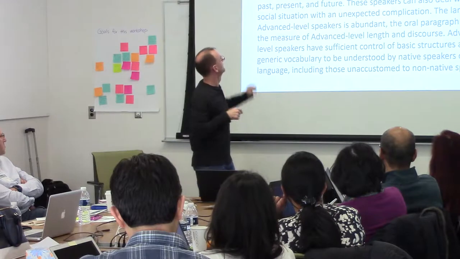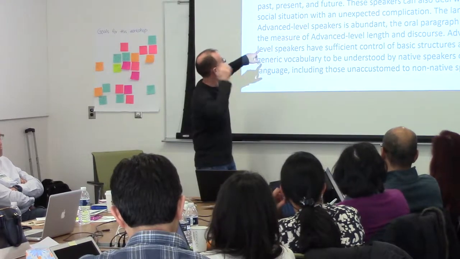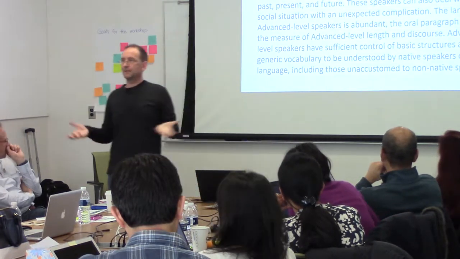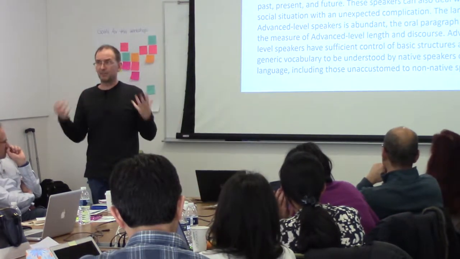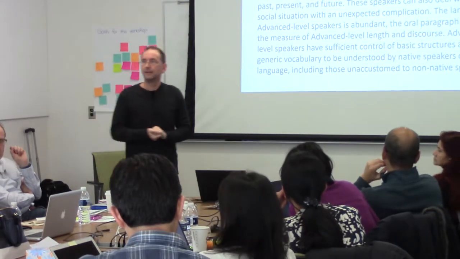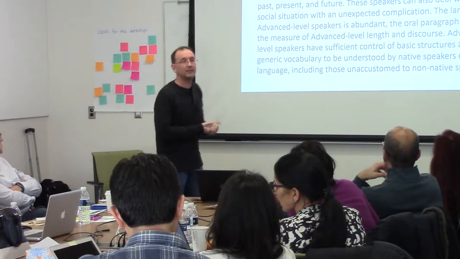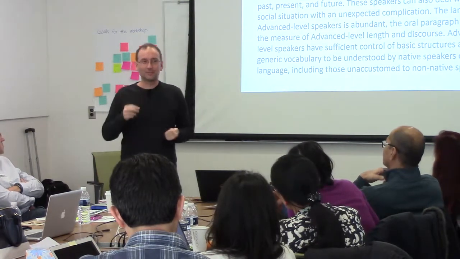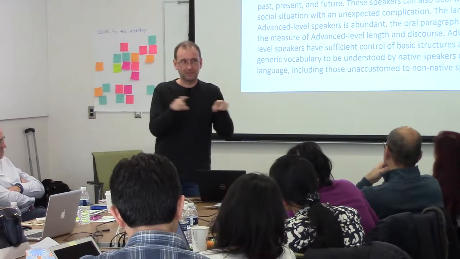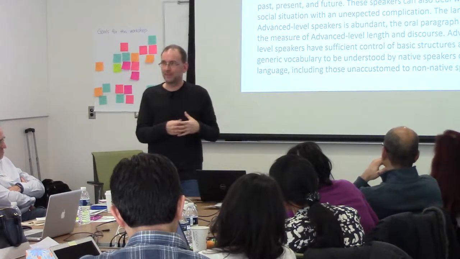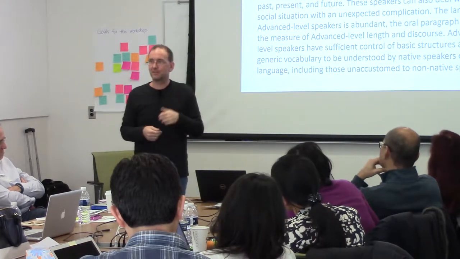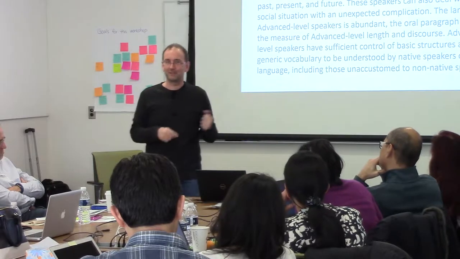Paragraphs? I heard, past the time frames of past, present, and future. All the major time frames, right. So all our tenses should be more or less there. There's still going to be mistakes, and probably a lot of them, but more or less, the tenses have to all be there. More narration and description. Lots of narration. The abstract prompts will often be something like, describe in detail, whereas it's not the two or three sentences you get at the intermediate level, but it's tell me in detail, and I want a lot of details. You know, minute by minute what you did yesterday versus the two things you are able to say yesterday.